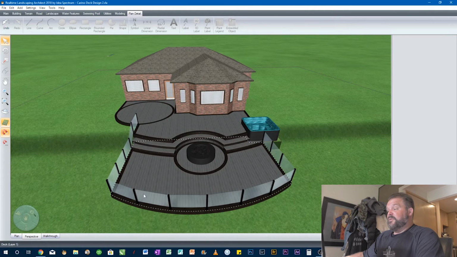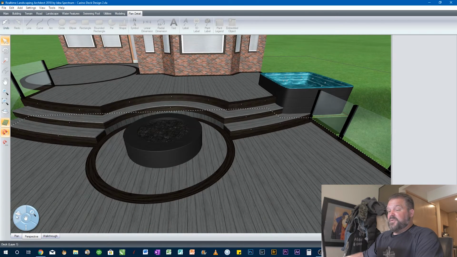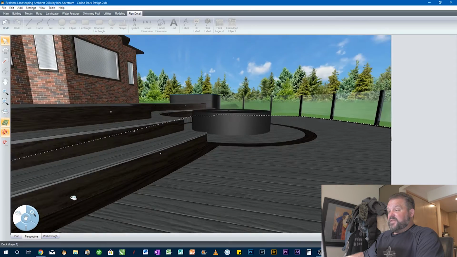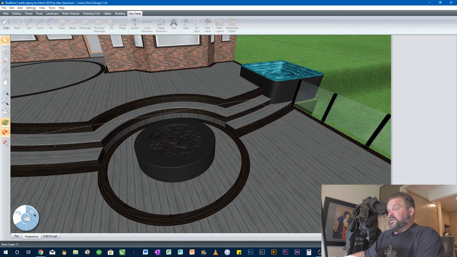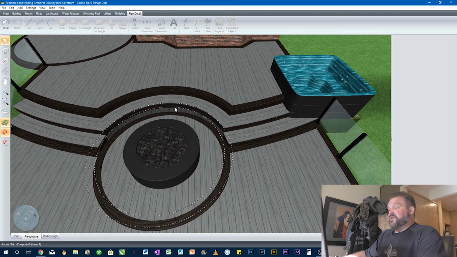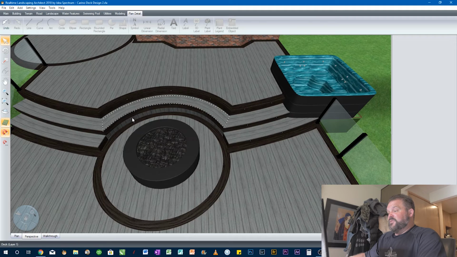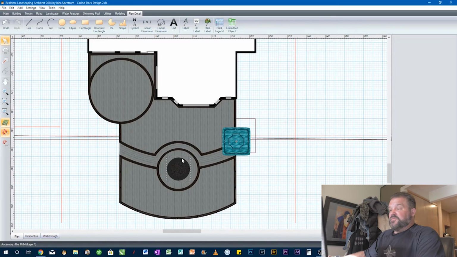So I'm going to put this in 3D mode, perspective mode, and you can kind of see now how I have these different levels. There's a fire pit in this particular project. I've got lots of lighting that's going in. And then what happens here is these stairs flare down, but in the middle of this deck, I didn't keep the staircase in the center because I wanted to make it into a bench. So you have this beautiful view that you guys can see. You've seen some of our construction videos of this site. And then you have this bench you can sit on and enjoy the fire pit and enjoy the view. Okay?